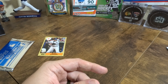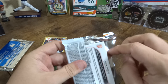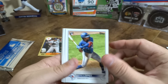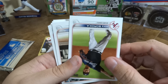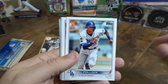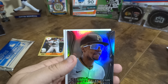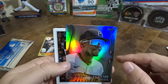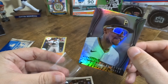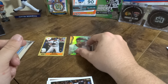I'll go back through and check the numbers on the back to see if any short prints are in there. That pack, I didn't see anything — nothing jumped out at me right away, but there could have been a short print in there. A little bit of color coming up. We can all read upside down. I don't know why they always want to flip the stuff around. We have sweet shades — not terrible looking. We'll just throw that into a sleeve.